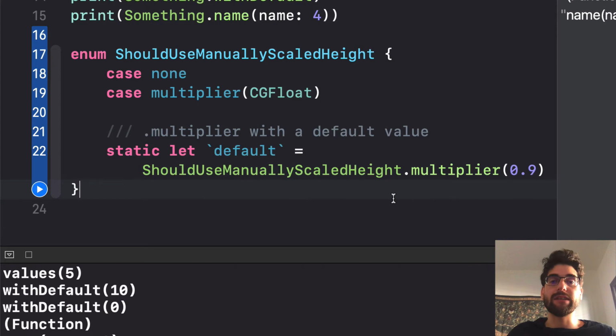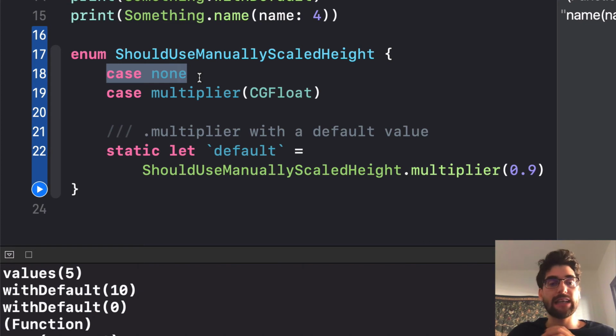Sometimes the default accessibility settings on iOS don't fit our purposes, so we need to tweak some of the dynamic components that we render on the UI to automatically scale based on a multiplier that we have tweaked to make it work properly. It's not a super nice thing, but it's hidden enough in our framework that it's not a really big deal. So here the first case is none. In this case, what it means is that the height is not going to be manually scaled with any multiplier. It's just going to respect the height of the component, which means that usually the component is dynamic and works well enough. It already handles accessibility on its own.